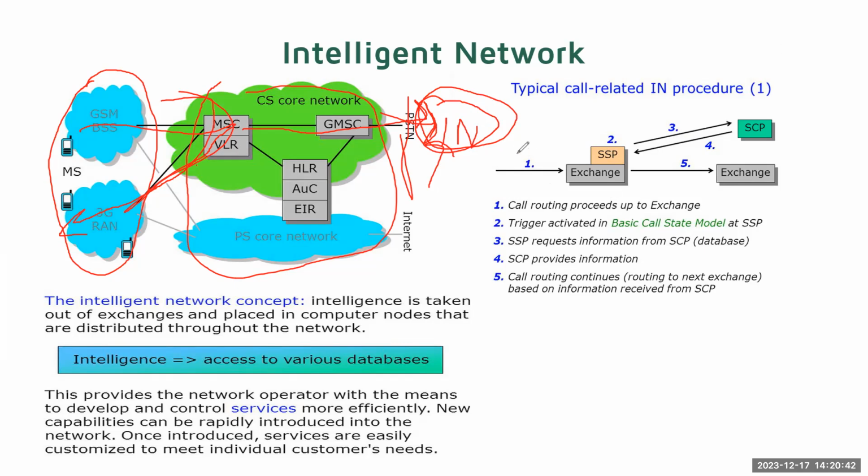If you look at the second diagram on the right here, you can see for a typical call, your call comes into the exchange. Exchange here is talking about your MSC. Remember we said MSC is your mobile switching center. When you hear exchange and switch, they're the same thing. So your call comes to your MSC and the SSP. Then they're looking at the scenario where you're being charged, where it goes to the IN network. Your IN network is your SCP, service control point. It controls the service.